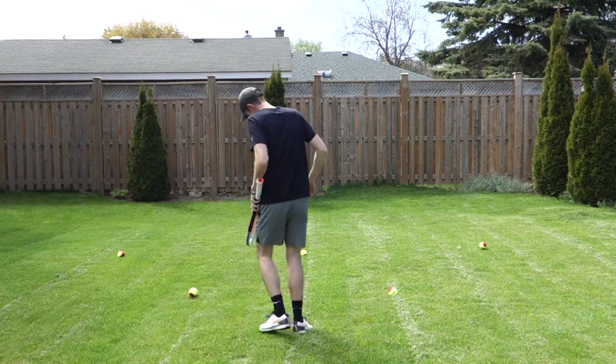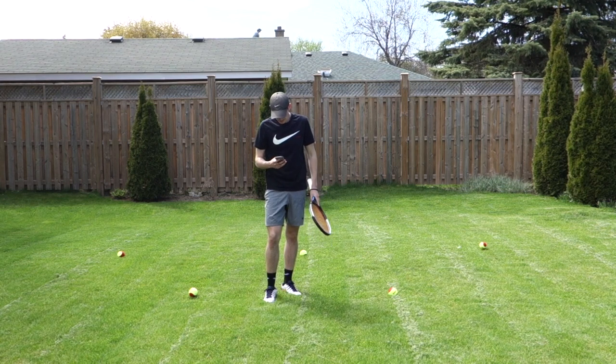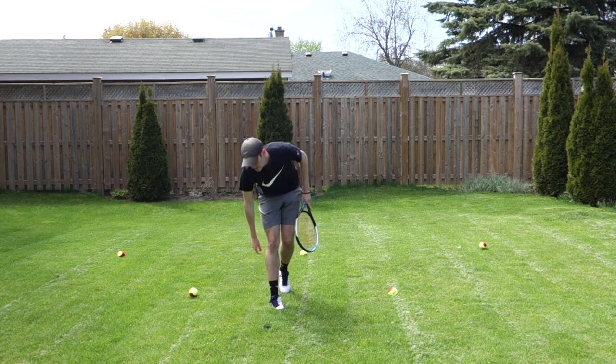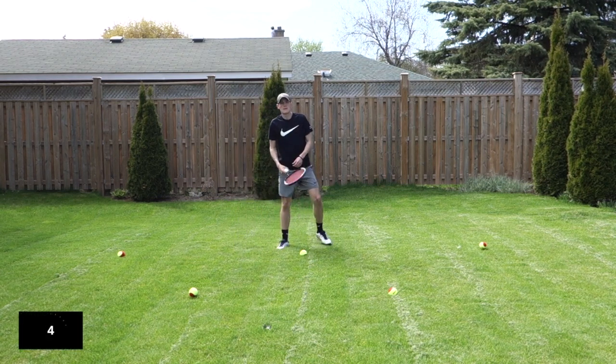All right guys, so heading into this workout, the first thing you're gonna wanna do is set up your tennis balls in this configuration that I have here. I have it set up kind of like a pyramid where I have 3 at the back, 2 at the front, and I have my phone there with my timer right at the top of the pyramid.